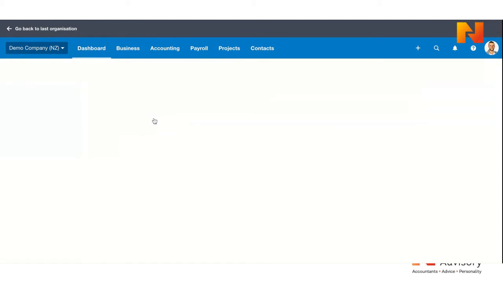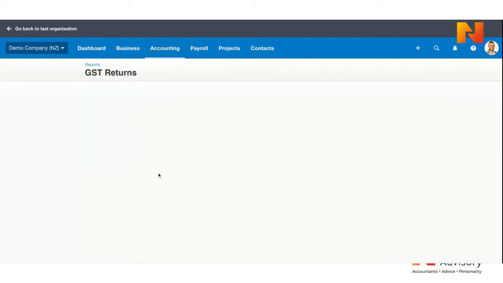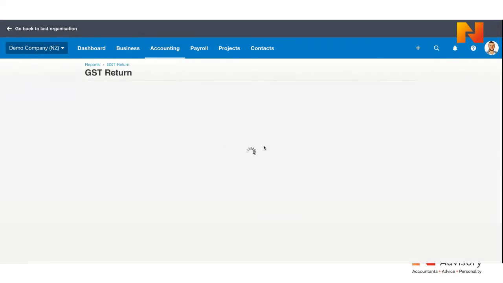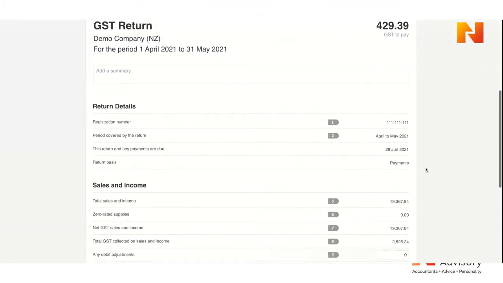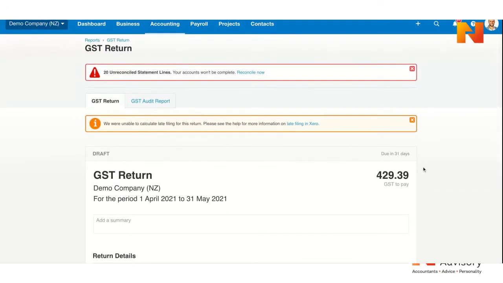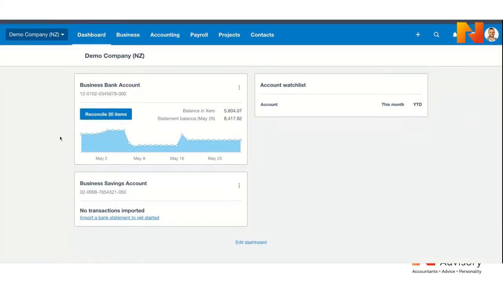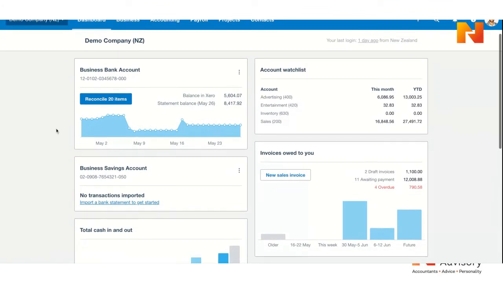So in summary, you want to know that you can do that. So that's accounting, GST return and preview period so far, so you can see what your obligation is. And then you want to set a calendar reminder perhaps to go and have a look at that every couple of weeks so that you start getting in the habit of it and go, right, like I can take control of this myself. I don't need to wait for my accountant to tell me. I don't need to wait till the end of the GST period to know.